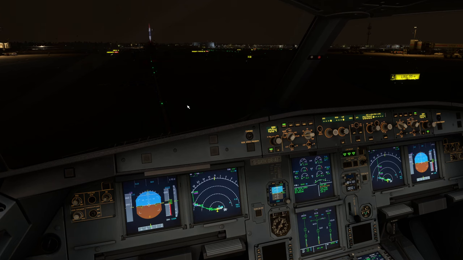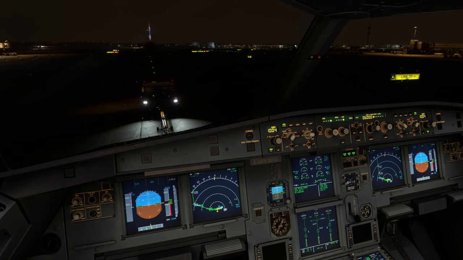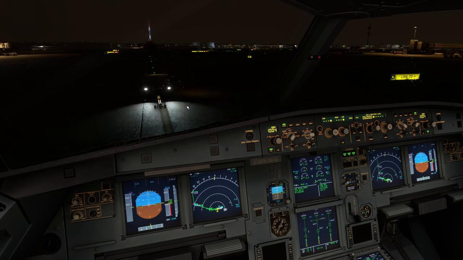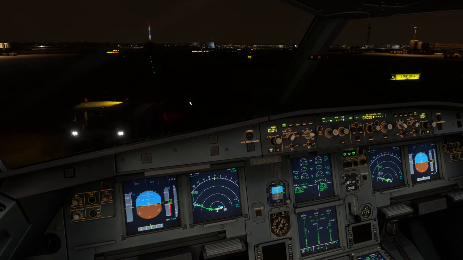Correct, your gate is 220. Gate 220 for Lufthansa 4 November Charlie. Lufthansa 4 November Charlie, your gate is 220. Gate 220 for Lufthansa 4 November Charlie.